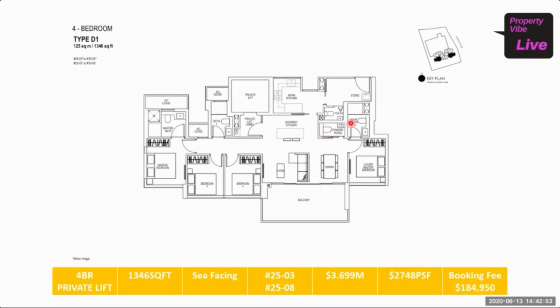So guests can actually make use of this powder room over here. And then behind again, there is a little bathroom for the domestic helper. Some of the issues that we face in the market right now, a lot of the 4 bedrooms don't come with enough bathrooms. This one definitely has. When it comes to 4 bedroom, we expect a family, so this will be one of those where you don't have to wake up in the morning with everybody rushing for the same bathroom. Everybody in this case will have their own bathroom.